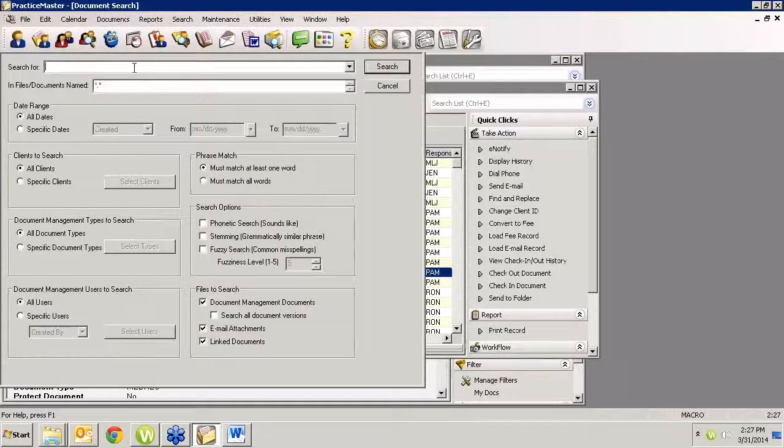What is Symphony? Well, let's say I'm searching documents, and I've put a whole bunch of PDFs in here, maybe that were emailed to me, maybe some that came over from our original documents that we had before we put in PracticeMaster Document Management, and they're not readable. If they're not readable, then using search here is not going to find that text within the document. The thing about searching using this functionality is it's not only going to look at the record that we create in PracticeMaster, it's also going to look at the document. And if those PDFs are readable, they are also going to be searchable. What do I mean by readable? Well, a PDF of a scanned document is really a picture.